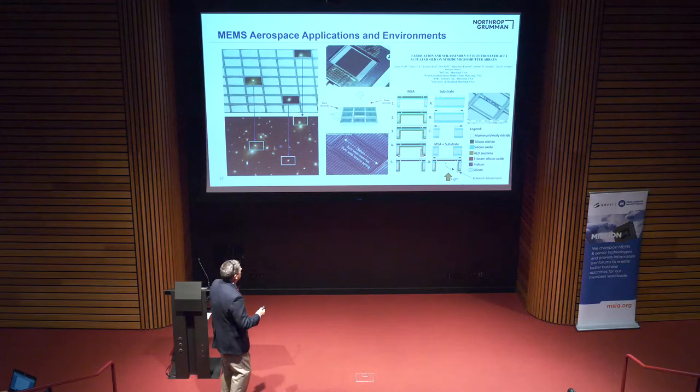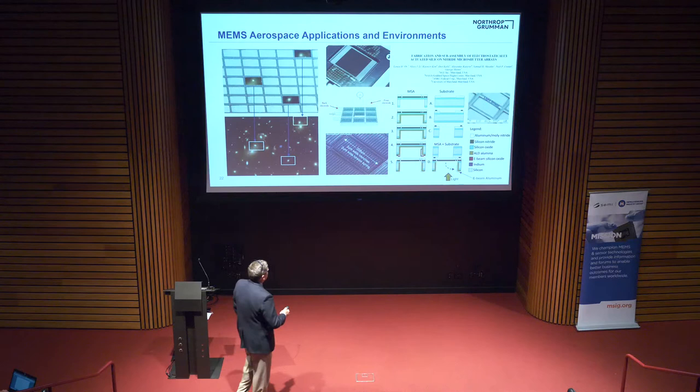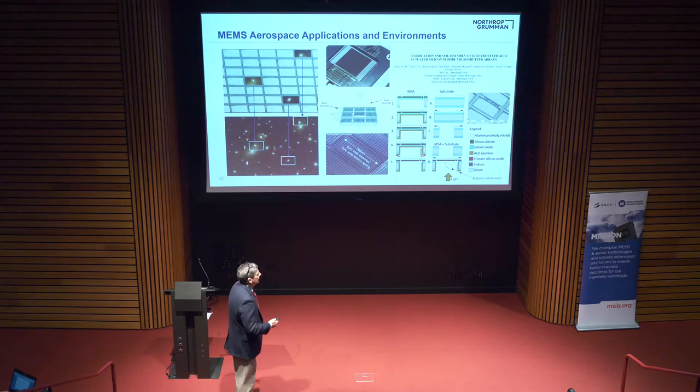The pixels themselves are made from aluminum, molybdenum nitride, and infrared. But notice these gaps were 2 microns. So what's done is this substrate is really a light shield. It gets bonded on with indium bumps. And that's for light leakage. So the light would actually come through this direction, and this blocks that 2 micron gap from letting light leak through to give it a higher contrast ratio for that particular instrument.